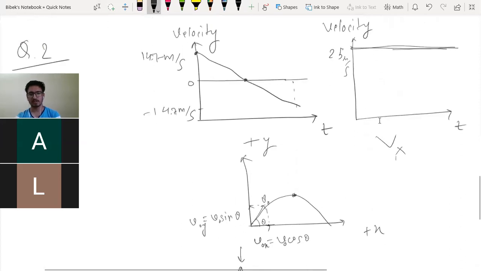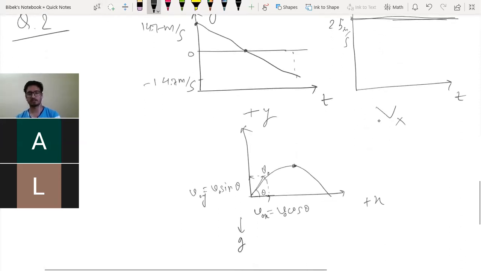And if you look at the y component of the velocity that the projectile has, at first it starts with v naught sine theta, but after some time, since the acceleration due to gravity is the only force acting, the magnitude of the velocity decreases, and it reaches 0 at the maximum height of the projectile. Then as soon as it starts moving down from the maximum height, the y component starts to increase again, but in the opposite direction.